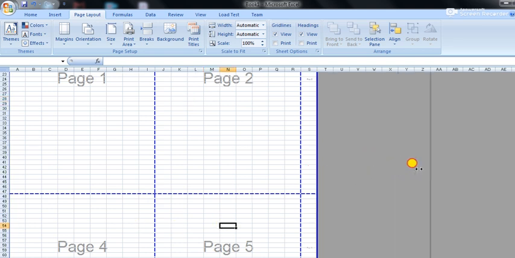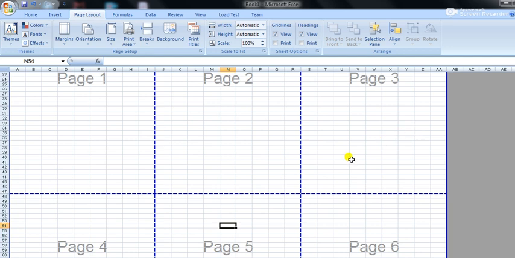If you go this way, it will increase the order again, page 1, page 2, page 3, and then down page 4, page 5, page 6.